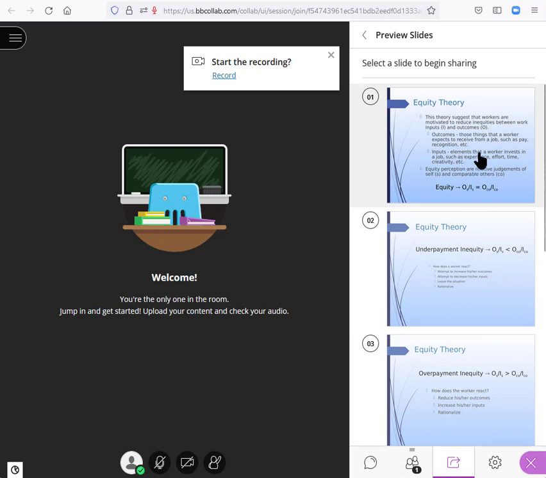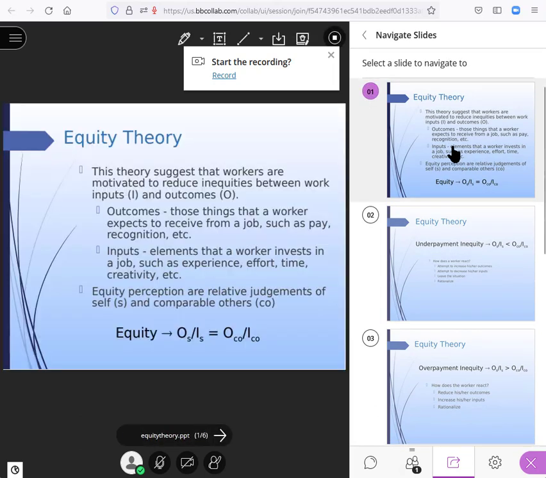And so when I share that, I can click on those slides, and it will allow me to then do the presentation. So you're going to do this with your PowerPoint that you developed for your project, and you're going to upload it as I just demonstrated. And once you're ready here, you're going to want to start doing your presentation.